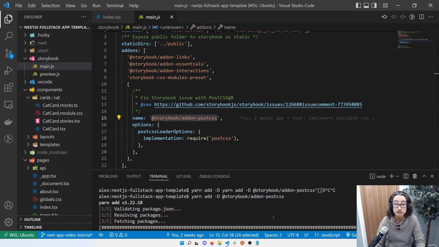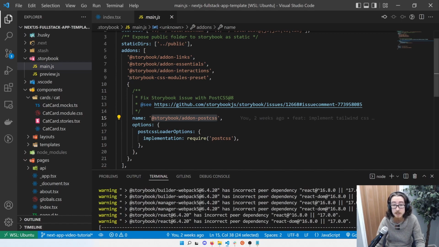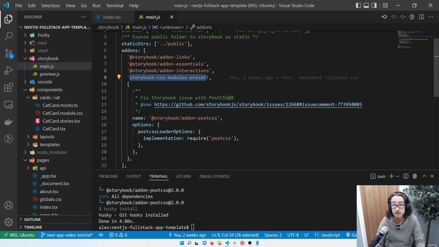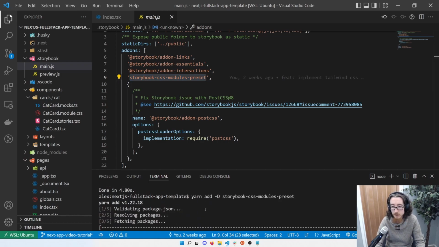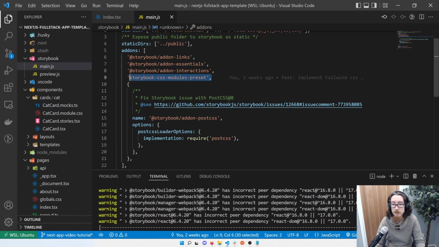Hit enter there. If you're using CSS modules, you've also got this one. Since I have it in here, I'm going to add it as well. If you're not using CSS modules, then you don't need to add this plugin, and you don't need to have this line right here.